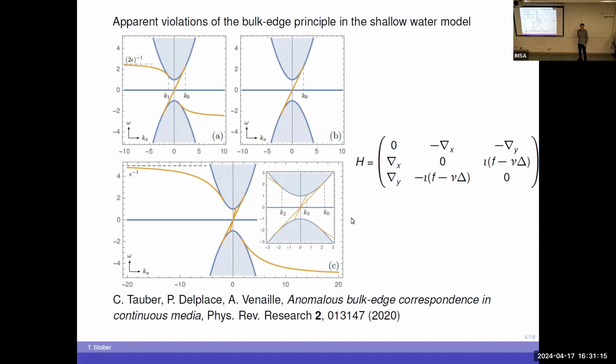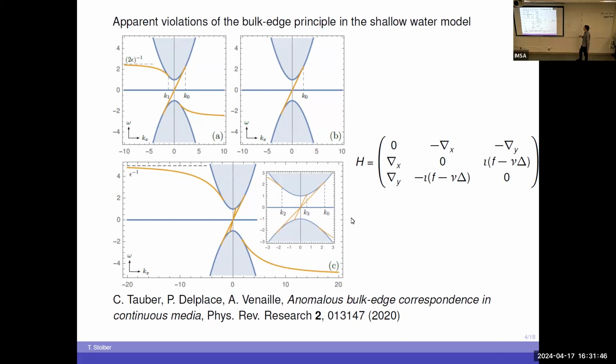Right. So yeah. They have this odd viscosity term, but I didn't see it. Yeah, this odd viscosity term is this guy here, proportional to mu. So you add this second order term. Okay, so you can discuss this with this odd viscosity term or without it. It changes the structure of the Hamiltonian a lot, but the phenomenology is the same. It's that the number of edge modes depends on what the boundary condition is.